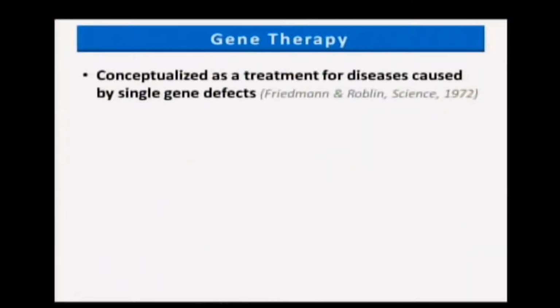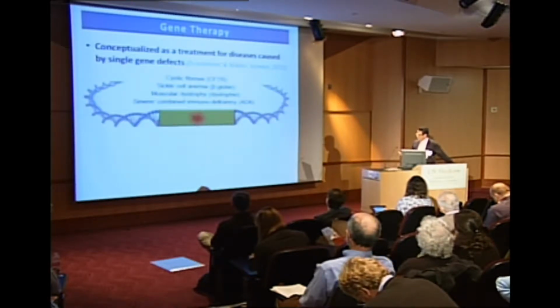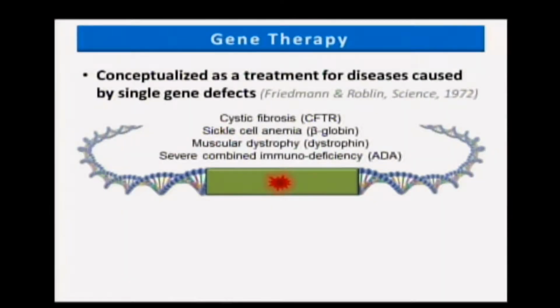And gene therapy was something that was introduced to me by Chris Evans in Pittsburgh back when I was a resident, actually, back in the late 80s. Chris Evans was one of the first to introduce gene therapy for musculoskeletal diseases. But initially, it was conceptualized as treatment for diseases caused by single gene defects. So what you're essentially doing is introducing a gene that the patient or the animal is deficient in, into the deficient host in the hopes of curing these diseases.